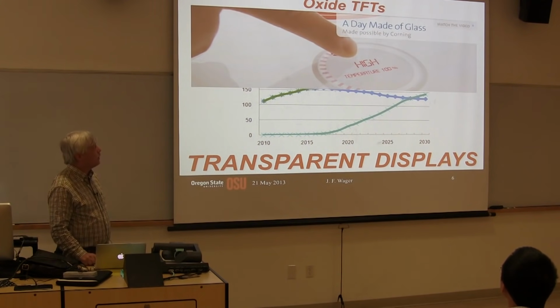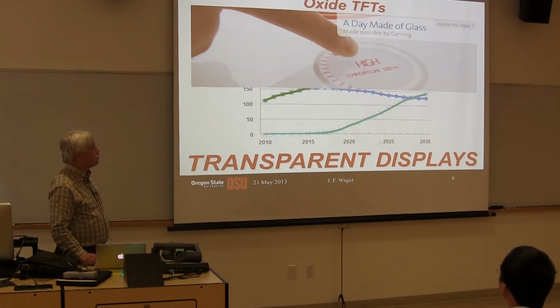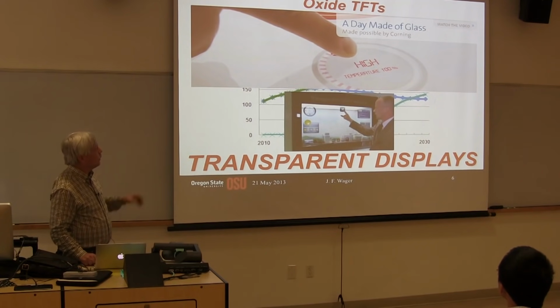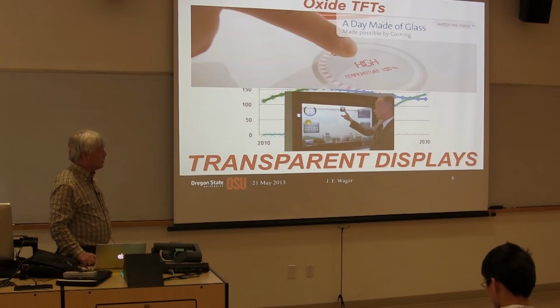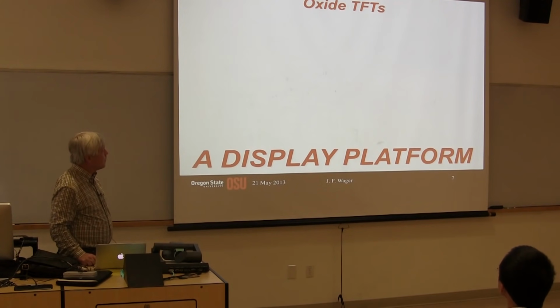If you want some of the hype on the internet, go to A Day Made of Glass by Corning. It will really capture attention in terms of what transparent electronics can do in terms of revolutionizing all kinds of things. There's two A Day Made of Glass. Another one that's very good is this Samsung Smart Window. A Day Made of Glass is mainly looking into the future and saying, well, here's maybe where things can go. This is actually a prototype. It's about a year old now, but a very, very impressive prototype that shows that some of this technology is not very far away.